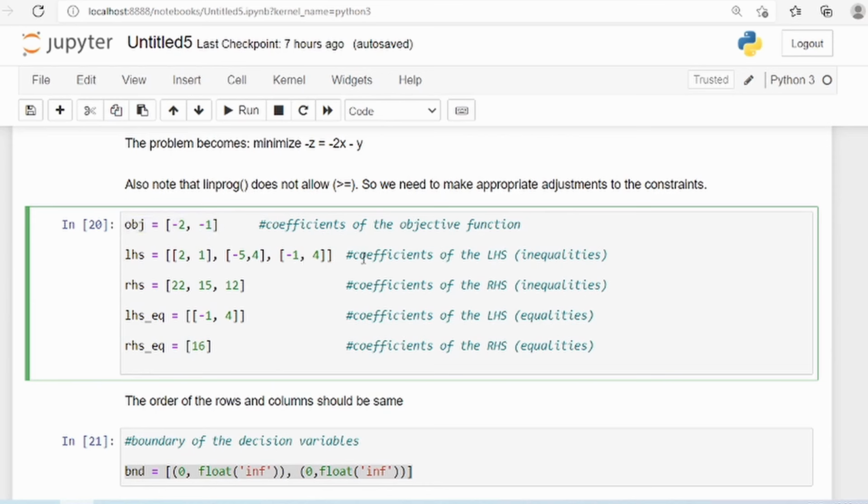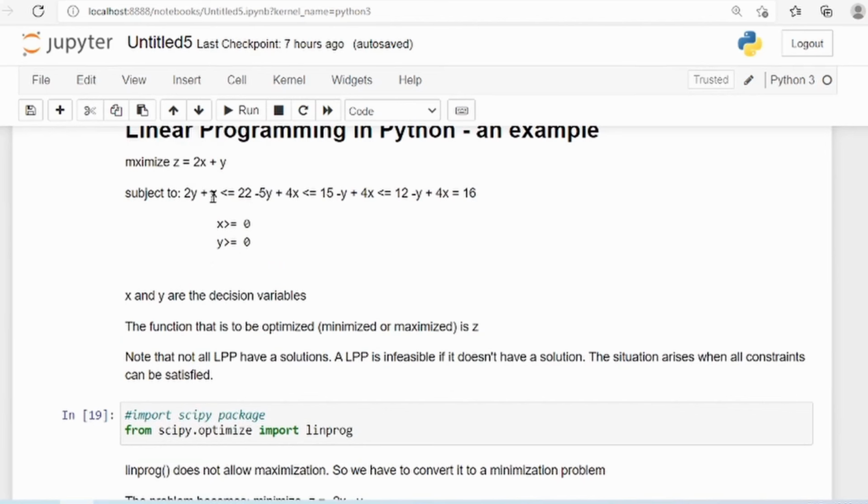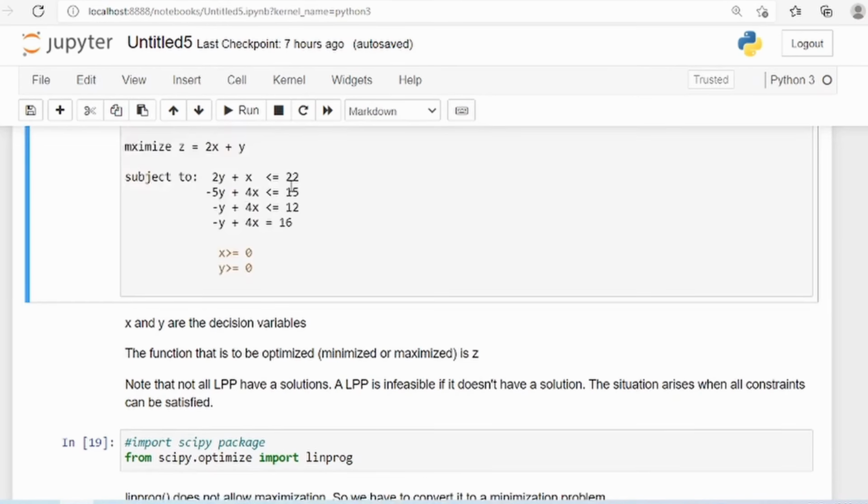And then we provide the coefficients of the LHS, which is nothing but the coefficients of the left hand side of the equations. We provide that in a matrix form. We also provide the right hand side, which in this case is, let's say, 22, 15 and 12.